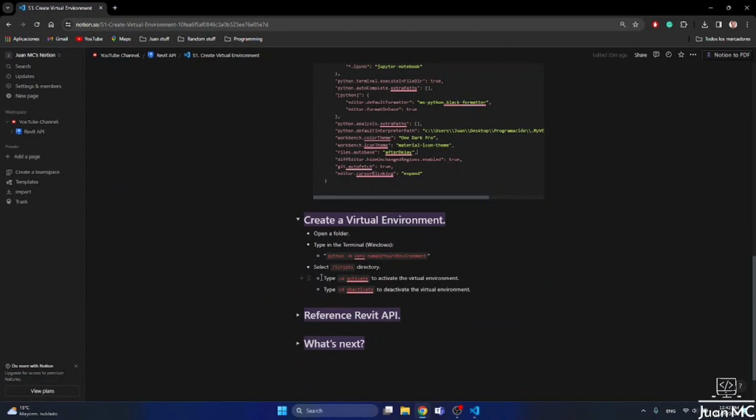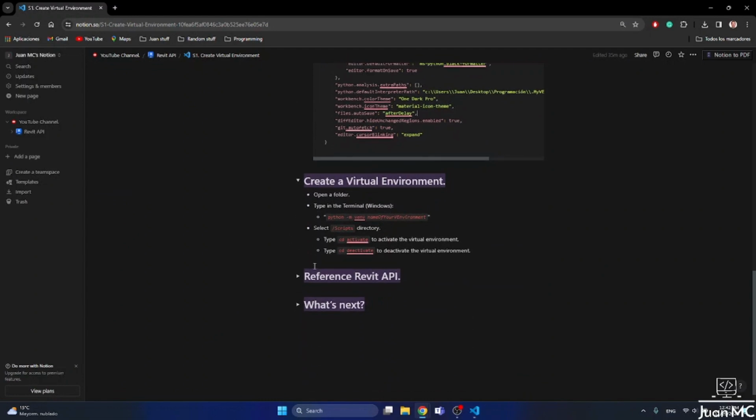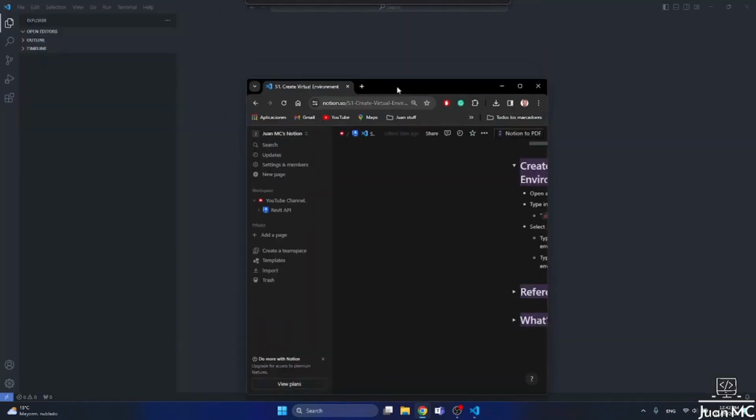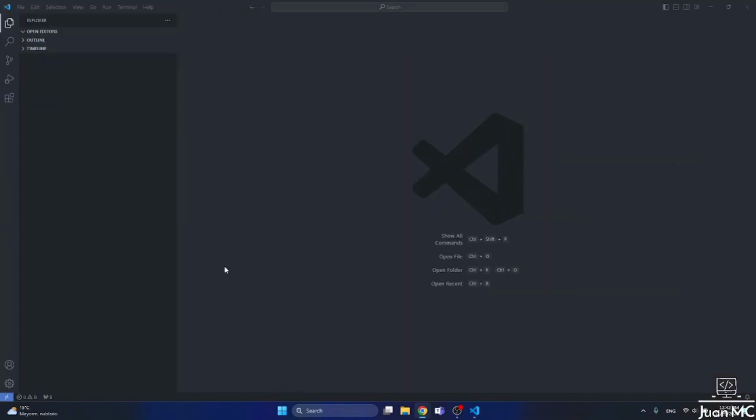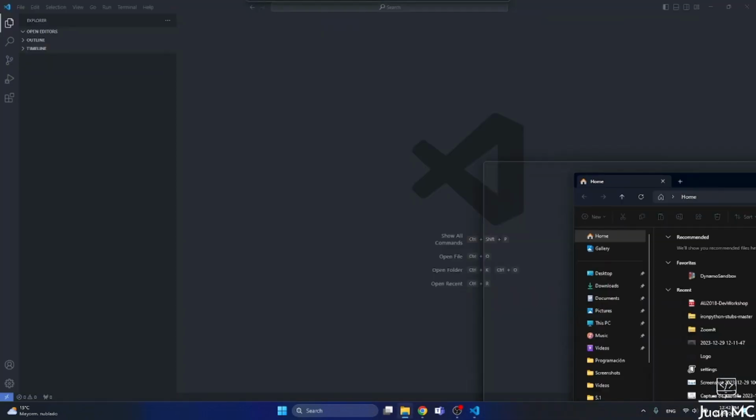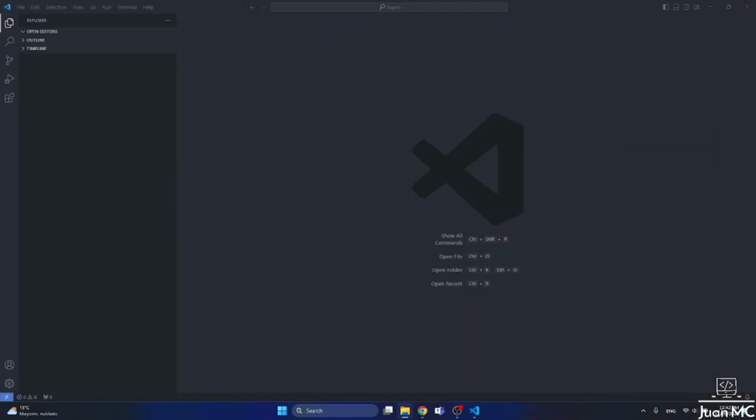Okay, moving forward, the next step is to create our virtual environment. Okay, let me put this window in my second screen. So the first thing that I'm going to do is to go to my desktop or anywhere you wish to create your virtual environment.